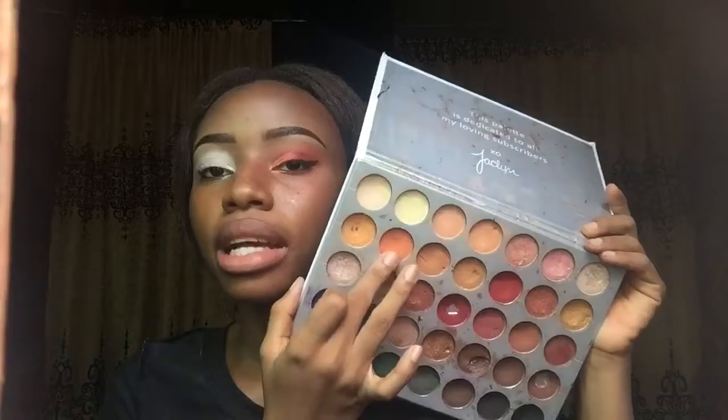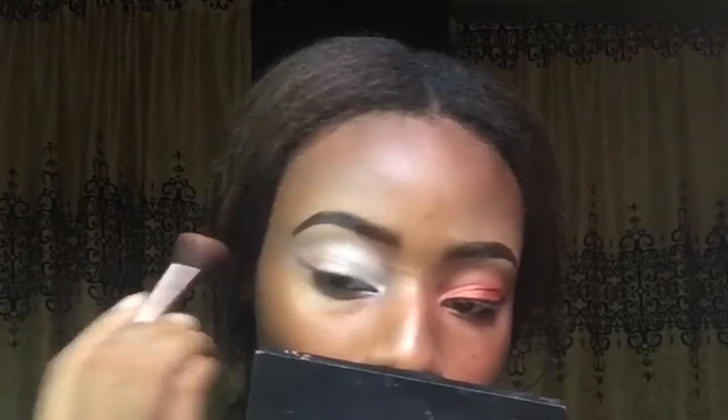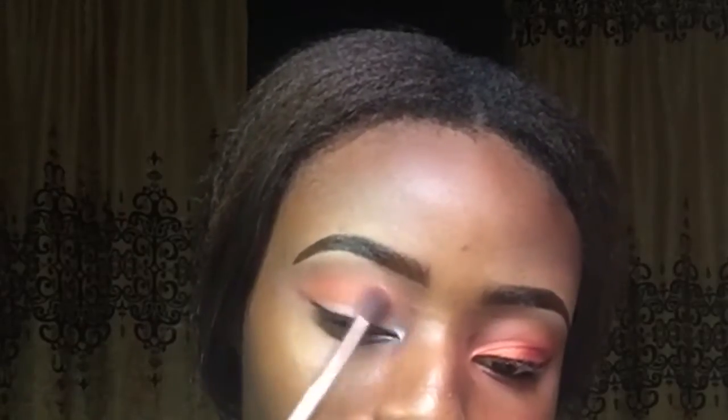So I'm gonna go in with this shade and apply it all over my crease with a fluffy brush like this. Now that I have my transition shade set in place, I'm going to go in with a mixture of these two shades and also apply it all over my crease. I'm going to focus it more on the outer corners.